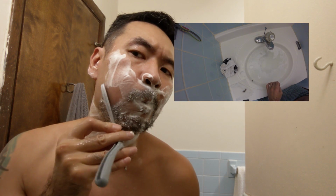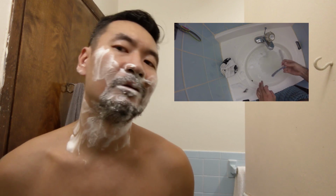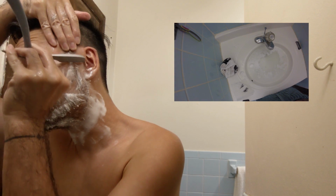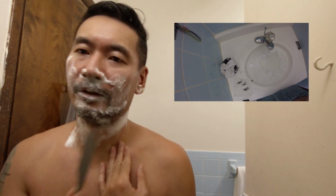Usually start with my sideburns. I aim for this little thing on my ear. Obviously the textbooks tell you to go with the grain at first. I think it depends on your skin quality, but I know some people that just go against the grain from the get-go, and they still get a fine shave, and their skin doesn't get messed up by it. And me too. If this is a super sharp blade, some parts I'll just go against the grain from the get-go, right here.